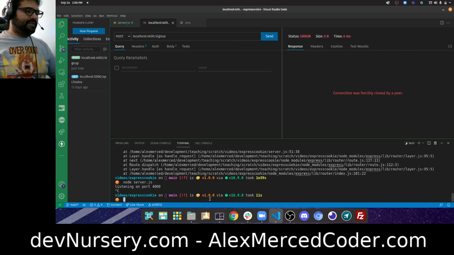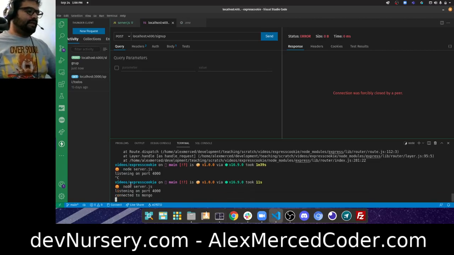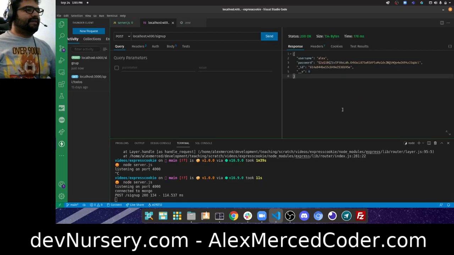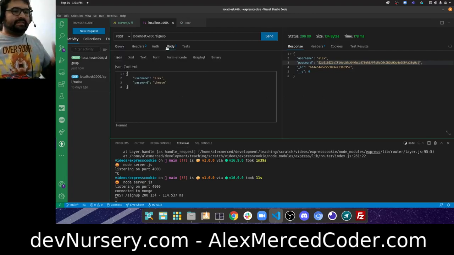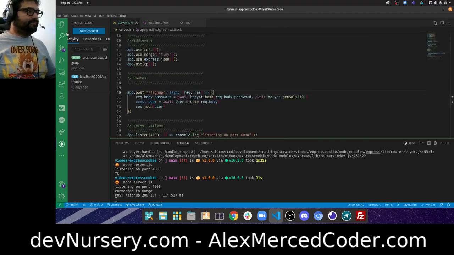Now the Mongo server is definitely on, and that got connected to Mongo a lot quicker. Good. Now let's hit send. And it created the user. And see, that's the result of a hashed password. So if I hacked into this password, I would not be able to know what your password is. I wouldn't know that in this case the password was, what was it? Cheese. Okay, so that's the beauty of that.